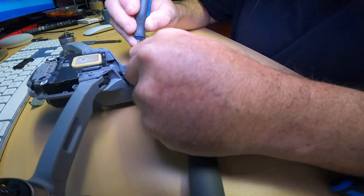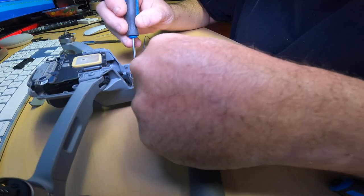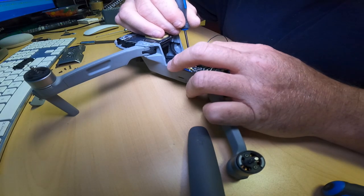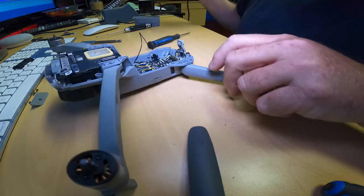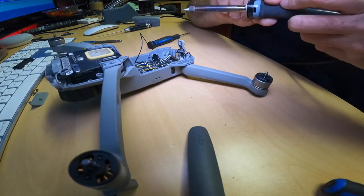Why wouldn't you? Should open up a new business, drone repair, Captain. You know they don't make this quick release because they don't want people fixing these themselves. That's why they do it the way they do it, because they want you to send it in to get fixed.